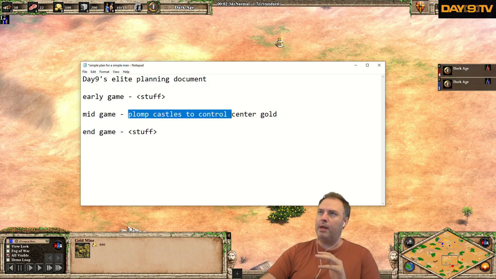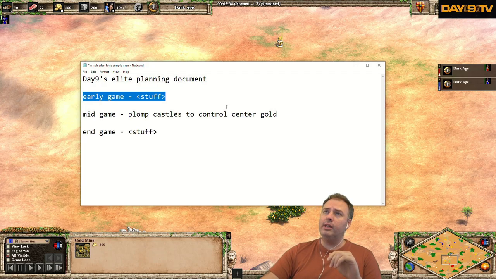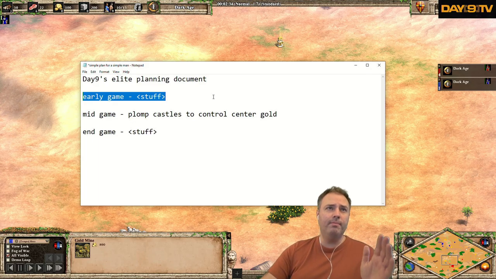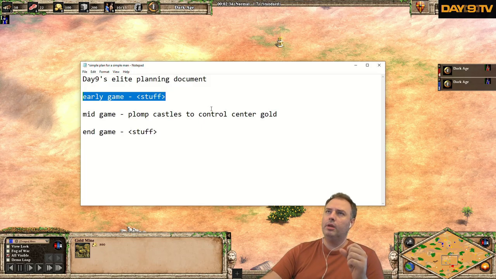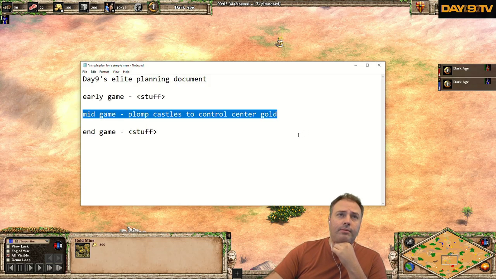Eventually, my understanding is I want to plomp castles down and control the center gold, right? And so when I see things like early pressure from siege workshops, like if I am building a siege workshop and then building a mangonel to try to break through and harm the enemy, that might win me the game. It might just deal damage. If it doesn't win me the game, I know that this is going to be my next goal. You know what I'm saying?